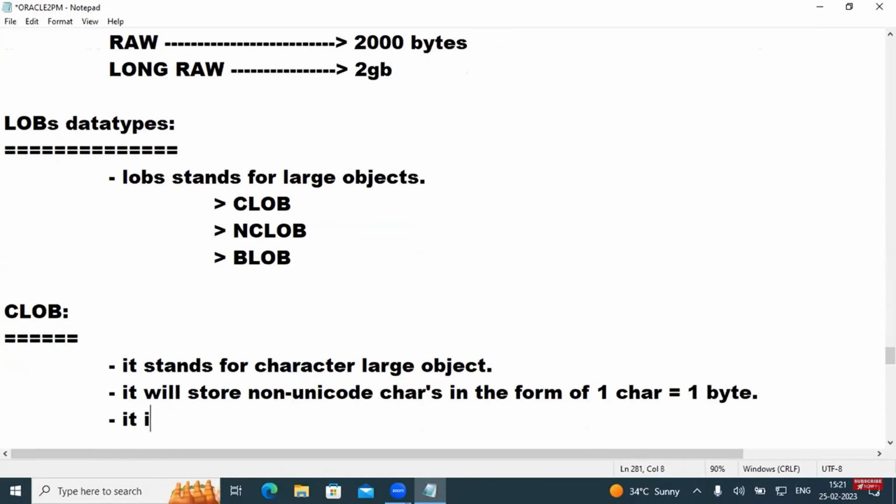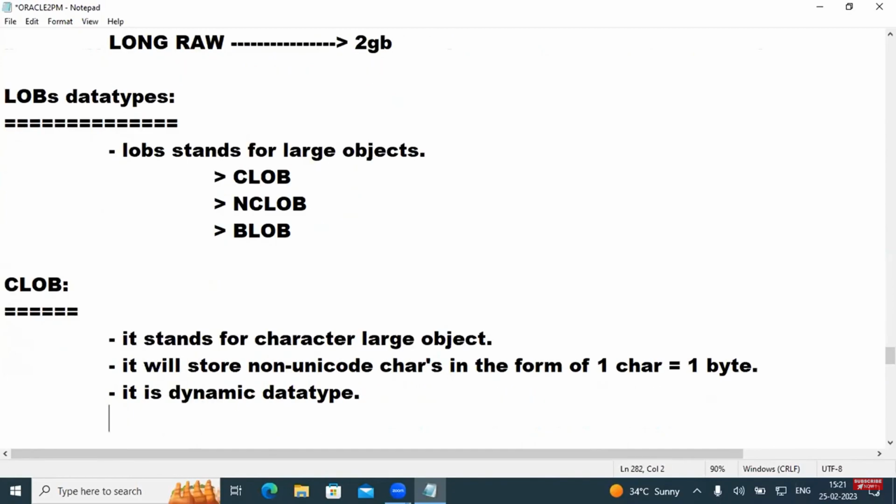It is a dynamic data type. The maximum size is 4 GB.